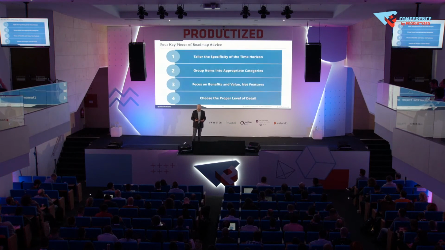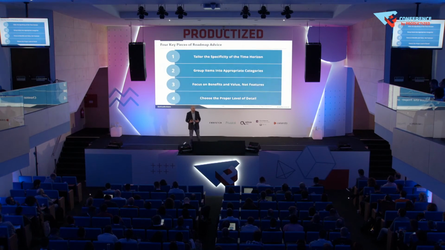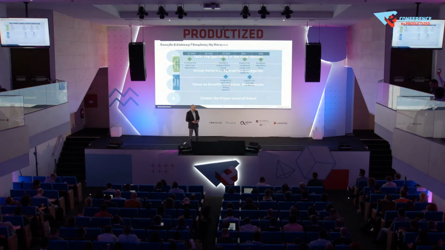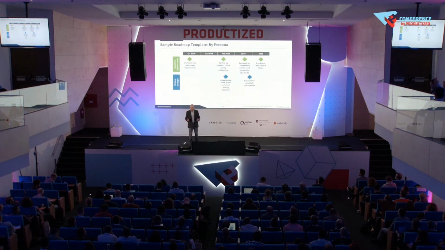So those are the 4 key pieces of advice. Again, I'm not talking about what actually goes in your roadmap, because hopefully you've done the work to understand what customers need and what your strategy and vision is, but taking that information and presenting it well is really important. So let me give you a couple just high-level examples of these principles in action. So here's just an example of the roadmap.